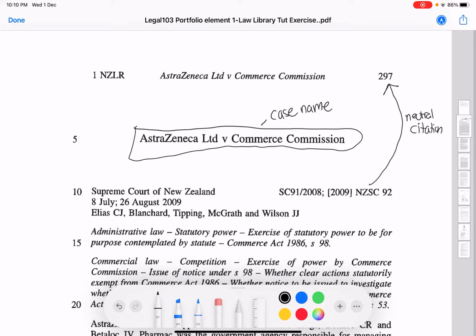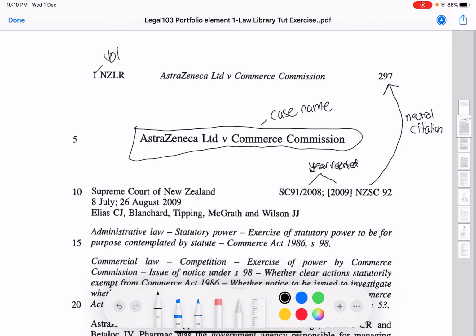The next thing you want to know is the year that the case was reported. So this and this, year reported. Then your next point of call is this here. This is your vol number.